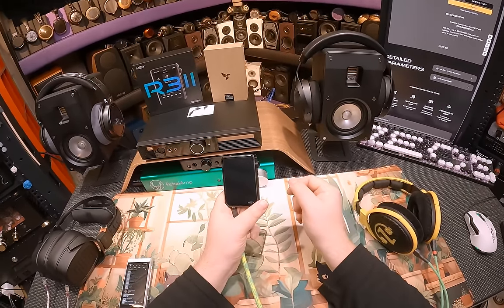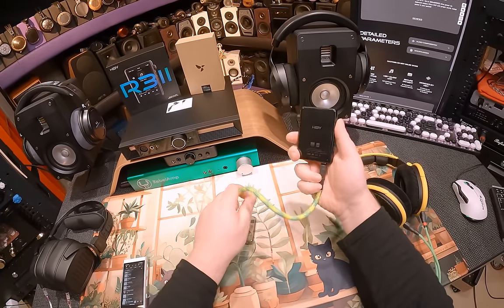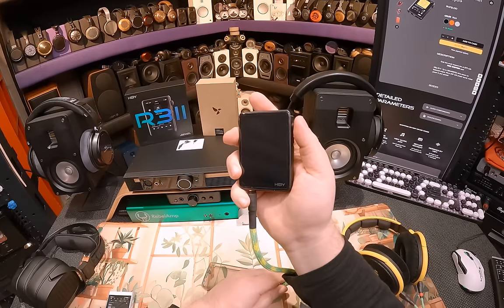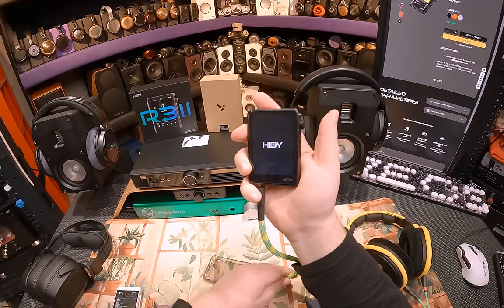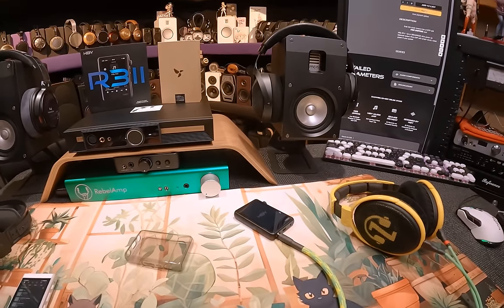It still shut off. Here's the major problem with this new HiBy, because this volume button sticks out so far. Did my GoPro just beep? Hold on, double checking my GoPro. No, we're still good. 80% battery.